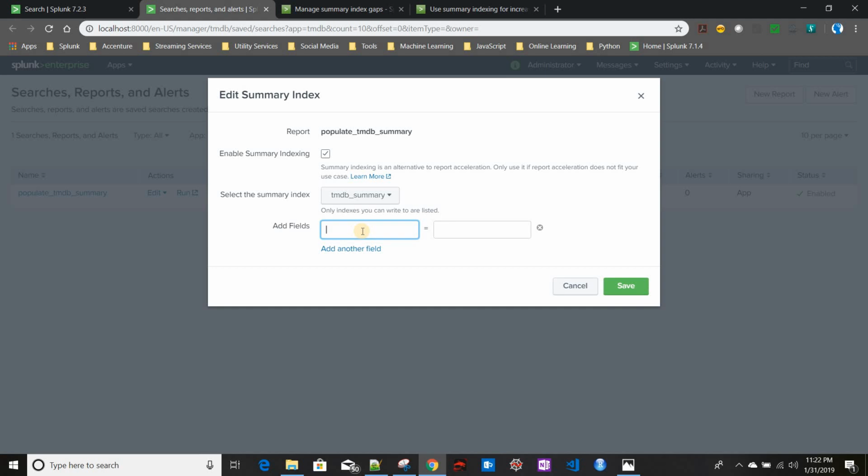So in that case, generally we annotate all the events generated from a single report with the report name. So I'll give the search name. All the events in this summary index created by populate tmdb summary will have this search underscore name field as populate tmdb summary. We'll click on save.